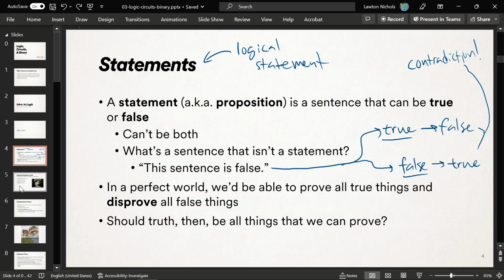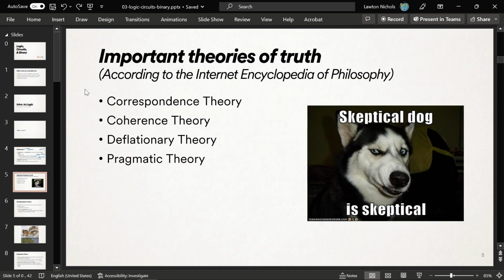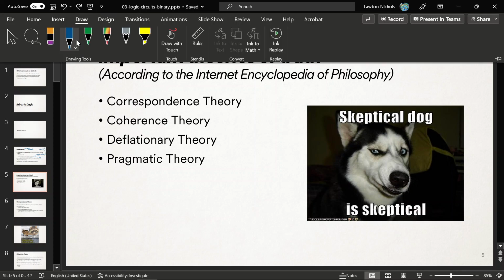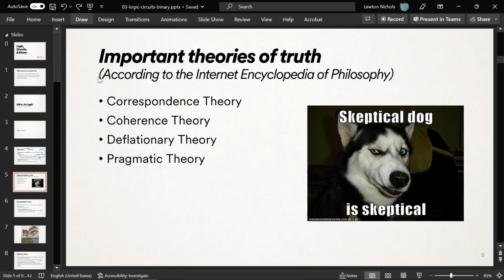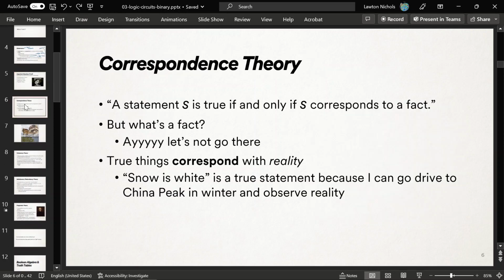Right? So here are some theories of truth, because people don't agree on what it means for things to be true. All right? I'll give you these 4 today. I'm not a philosopher, so I don't fully understand them. If you've taken a philosophy class and have heard about these terms and I'm saying something wrong, please correct me. But I'm going to give you an intro to all of these theories of truth, what it means to be true. Okay? The first is called correspondence theory, and this one makes sense. I think I can explain it pretty well.